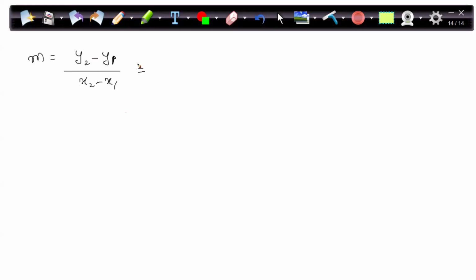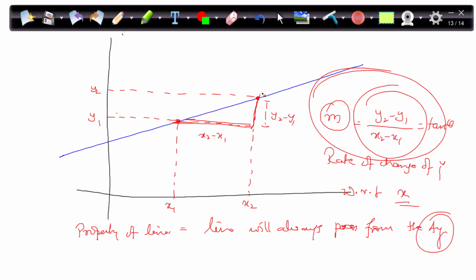So what if I can write in place of y2, yi, and in place of y1, y average upon xi minus x average? Right? I am making my 2 as i because i can be anything, 1, 2, 3, 4, whatever. So i, and line is also passing from average. So average is also one of the points on line. This is my line.